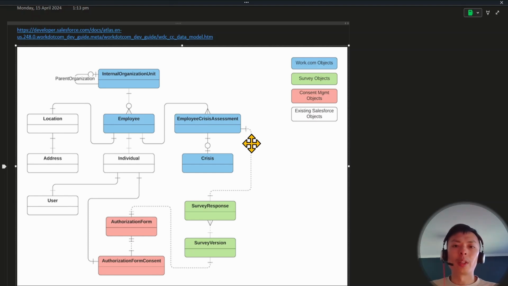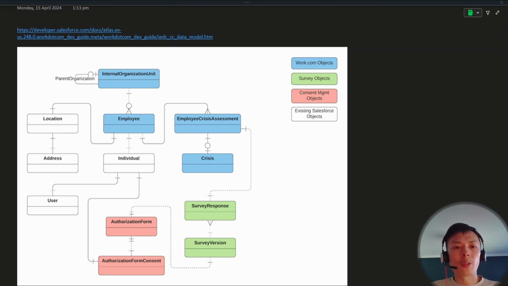However, during the COVID-19 pandemic, Salesforce pivoted work.com into a crisis management and employee wellness platform. This includes features like contact tracing, wellness surveys, shift scheduling, and emergency response tools to help organizations manage their workforce during crisis. So how does work.com fit into employee experience management?